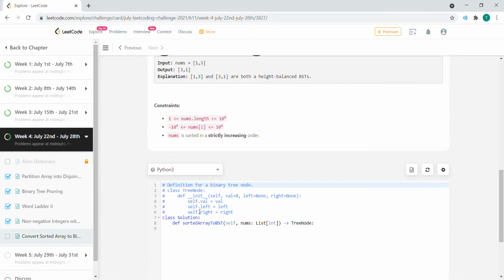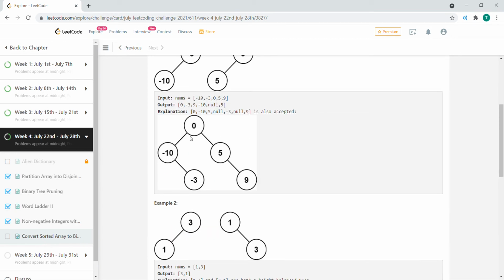A couple of things we should note about the height balanced binary search tree. One, all elements of the left subtree are less than the root value. All the elements on the right subtree are greater than the root value.